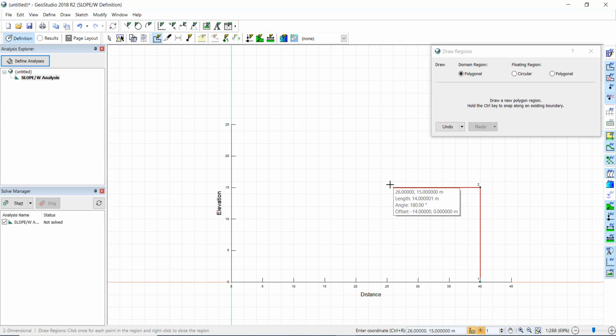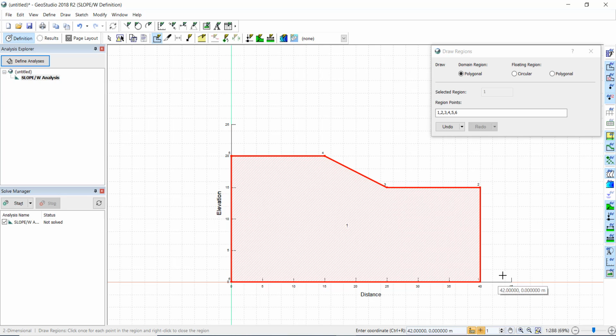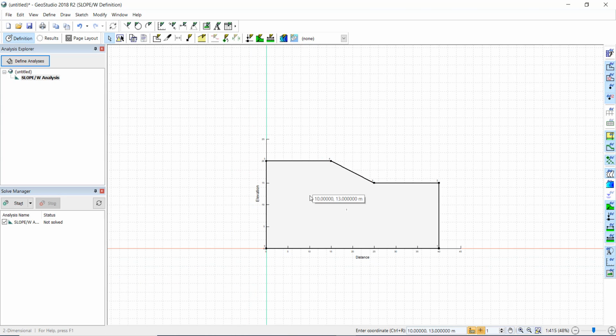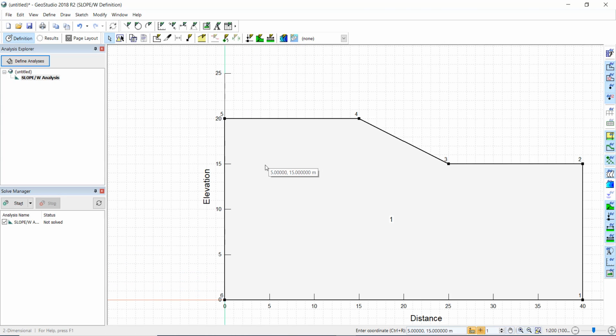You can see the coordinates here, and you can go up here until it's 15, 20, and then here, then here, then here. So you already drew your region, or you can insert this from here. So we already drew our region, as we can see here.